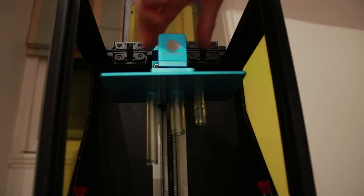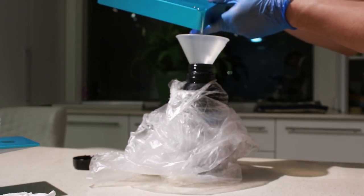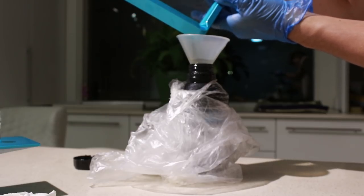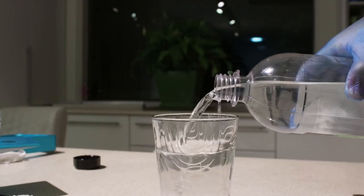Once the prints are done, the bed is removed, as is the build platform, and the excess resin is funneled back into the container, and the bed, the build platform, and all the parts are thoroughly cleaned in methylated spirits, which dissolves any uncured resin.